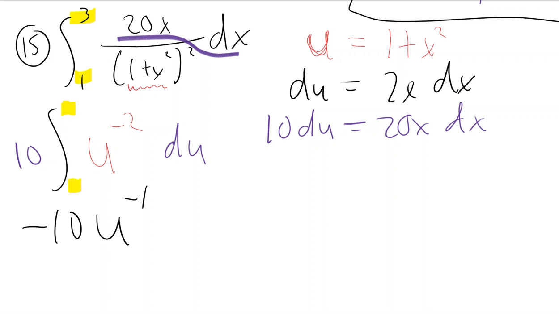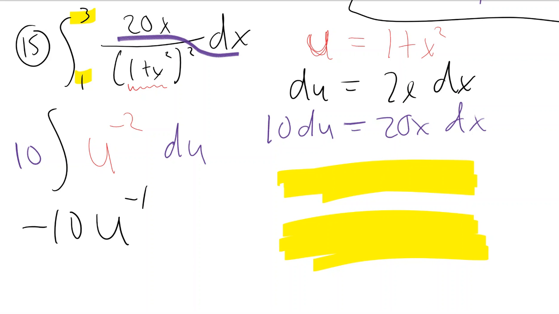Now, if I say 1 to 3 here, why is that not correct? Yeah, 1 to 3 are the bounds when you're talking about x, but when you change it to u, 1 for x is probably not 1 for u, and 3 for x is probably not 3 for u. We haven't finished making up the Chapter 5 exam, but I would suspect that you're going to have several u substitution questions, like at least 3. You guys need to be very, very ready for this skill.